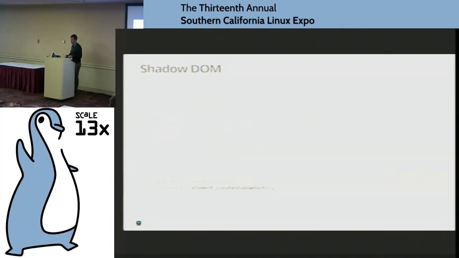So that means it's actually immune to style changes from outside. You can use any IDs or classes in there, and they don't have to be unique within the entire document, just within your shadow DOM. They won't conflict. Can I ask quickly?